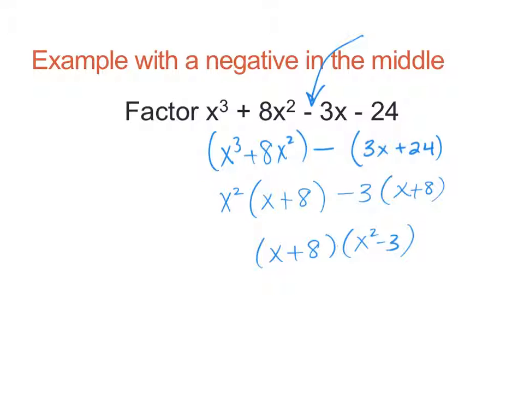Now what will happen sometimes is you will get this far. And let's say these aren't exactly alike. What do you do if your binomials aren't exactly alike? Well, you can't proceed. You can't distribute out something unless it's exactly alike.